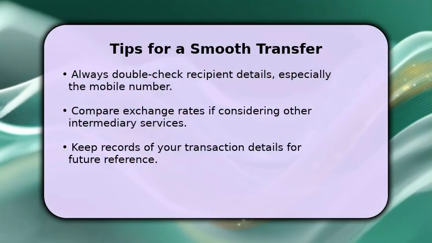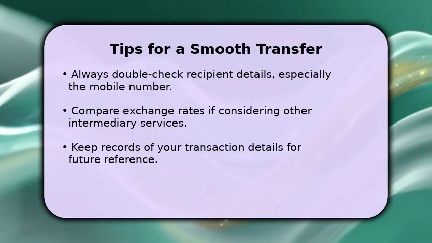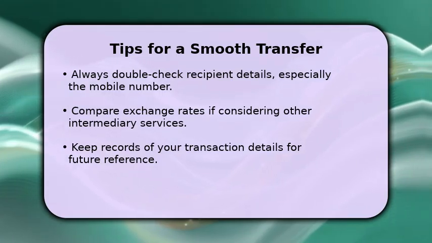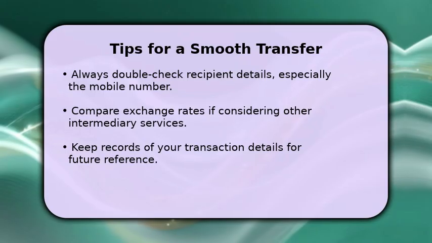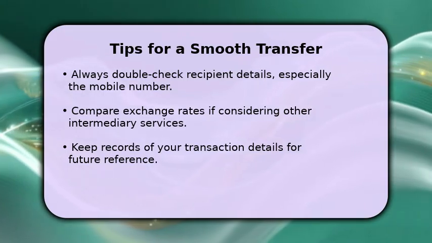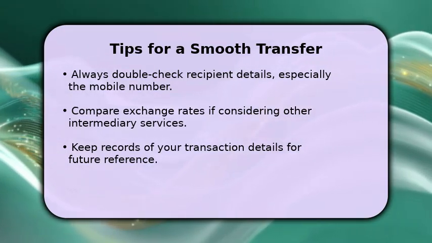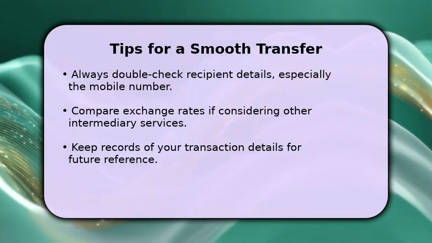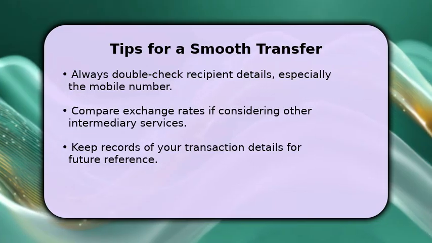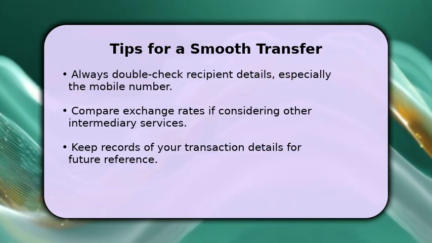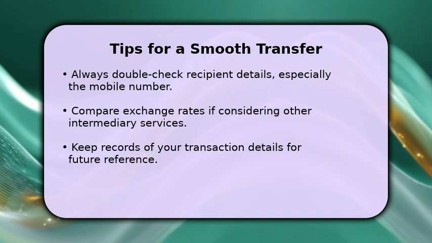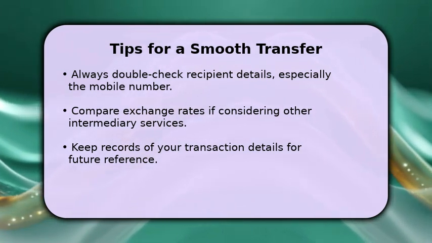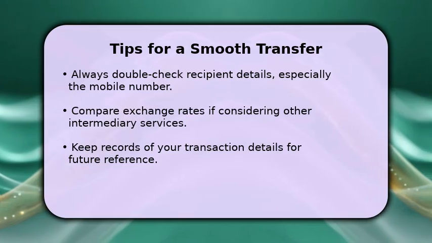To ensure a smooth and secure transfer, here are some important tips. Always double-check all recipient details, especially the EasyPaisa mobile number, to avoid sending money to the wrong person. While Zoom is a great option, it's wise to occasionally compare exchange rates with other services. Keep a record of your transaction details, including confirmation numbers, for your own reference. Finally, always use secure internet connections and enable two-factor authentication on your accounts for enhanced security.